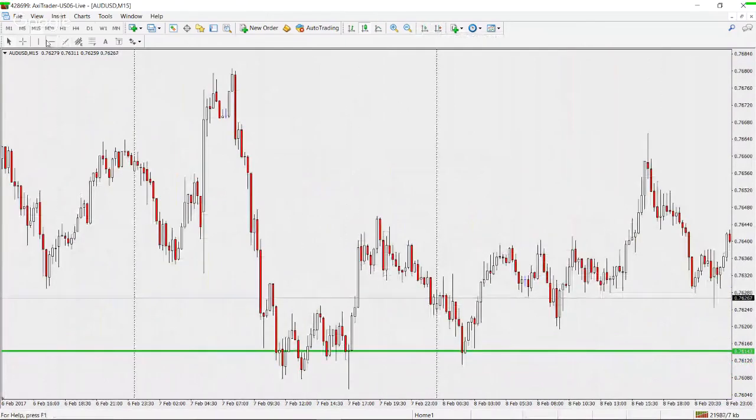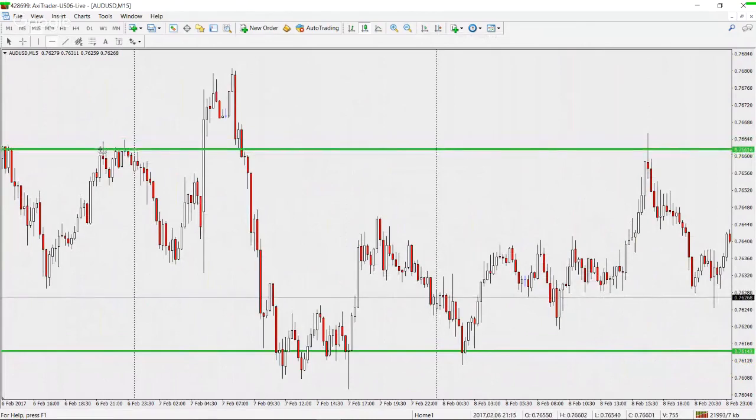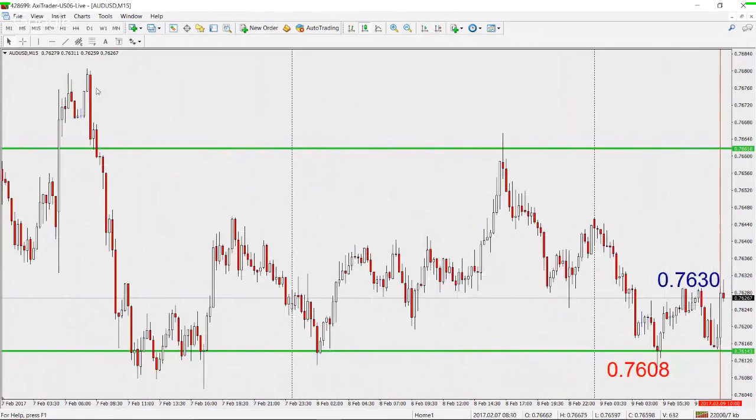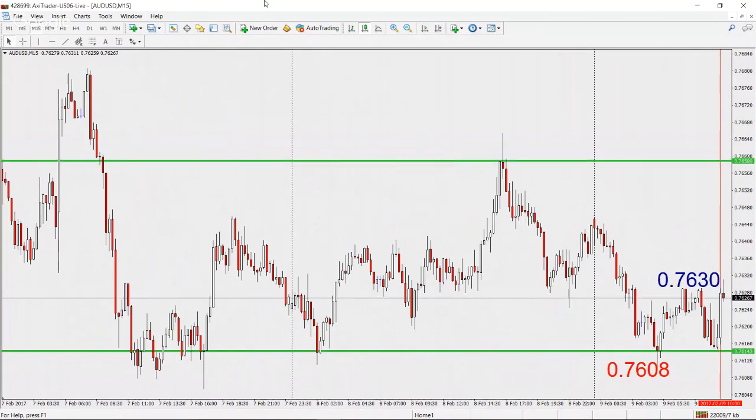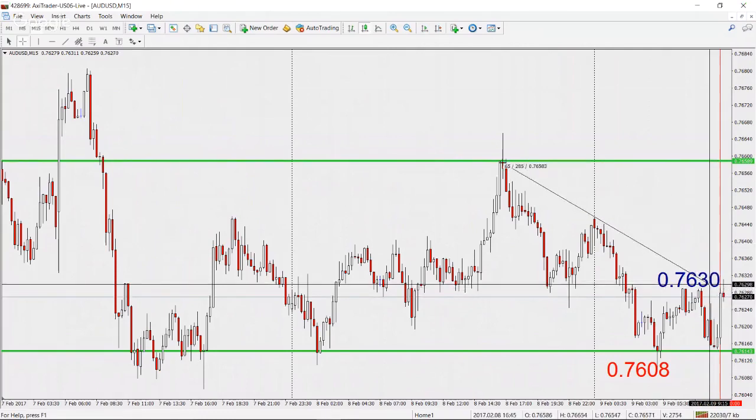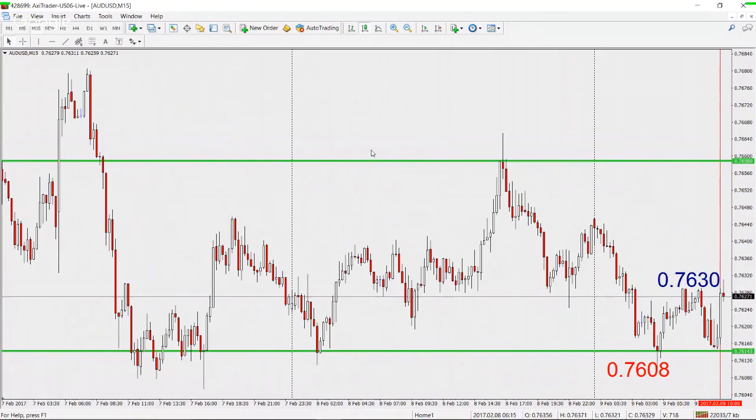So here you go. That's pretty good. I would probably put it just slightly lower, like maybe there. So if we go there, that's going to put us at 76.58. So that's 28 pips. So it's better than 1-to-1. I would do that. Does everyone see that? Does everyone see why that's the case?